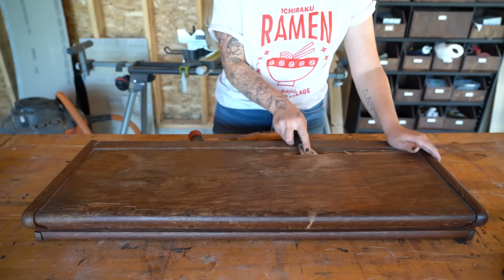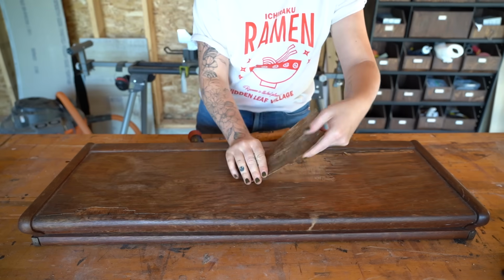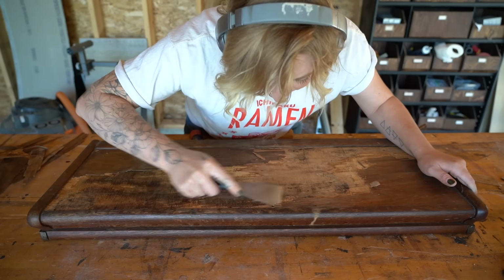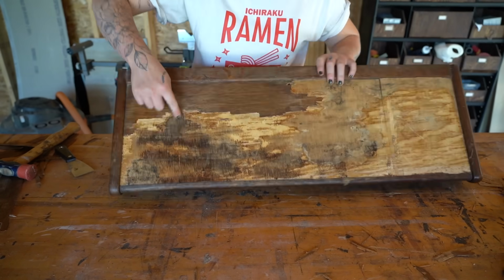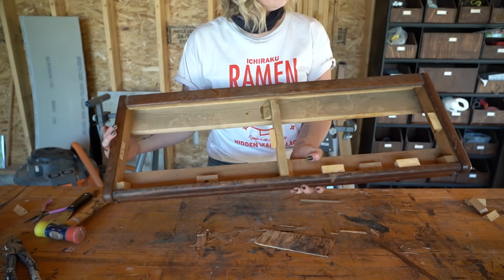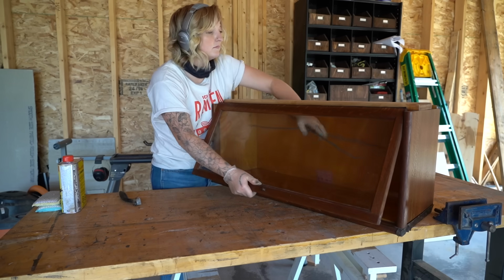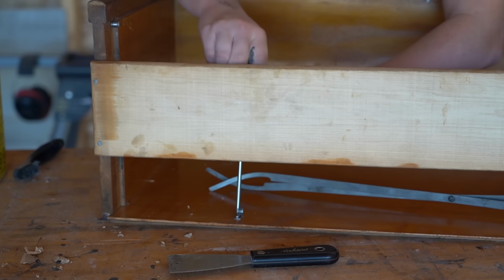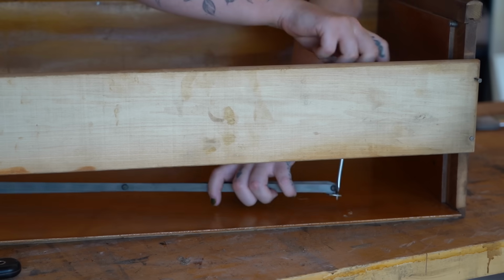So let's talk about removing that cruddy veneer top. The entire thing had been water damaged pretty badly, and it came off really easily. Sadly though, the substrate material was also really damaged and showing some mold, so the entire thing had to go. Luckily, the entire thing bowed out super easily, and I was left topless. The cabinet, not me, to be clear. From there, I moved on to removing all the pre-existing hardware, which was challenging because this piece was so old and the hardware so dainty, so I had to be careful not to strip any of the screws.